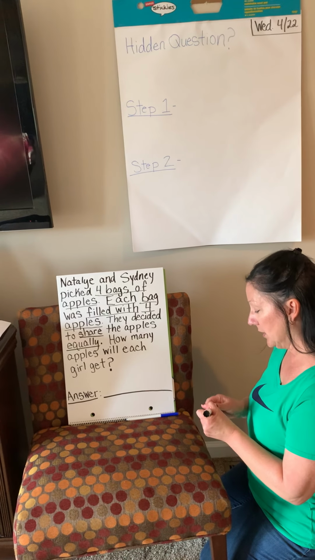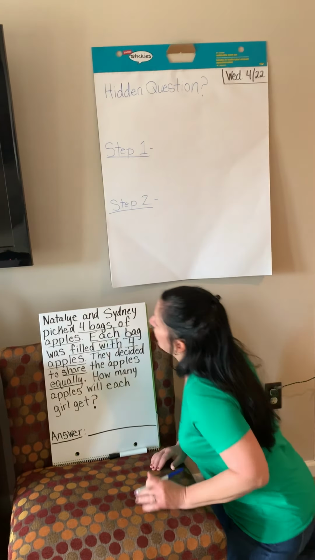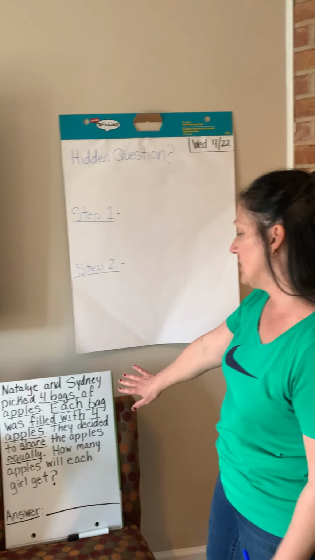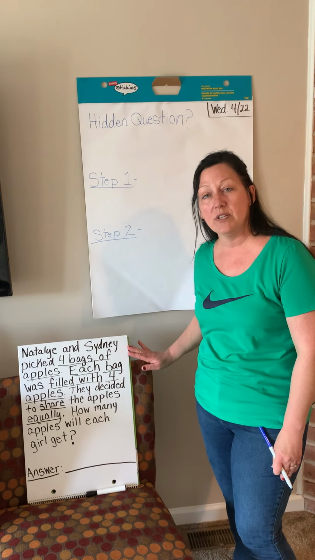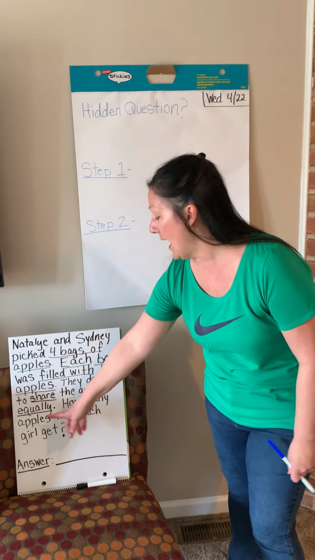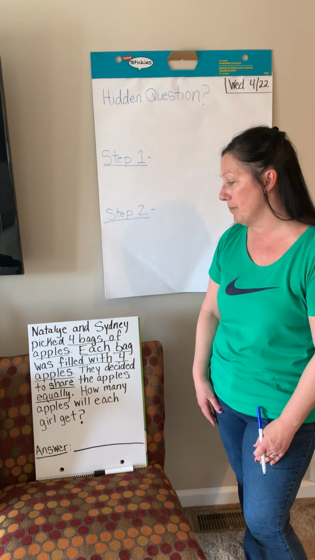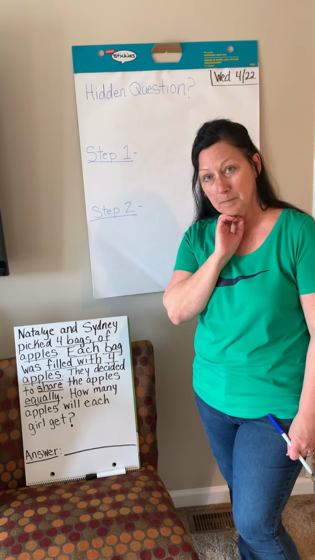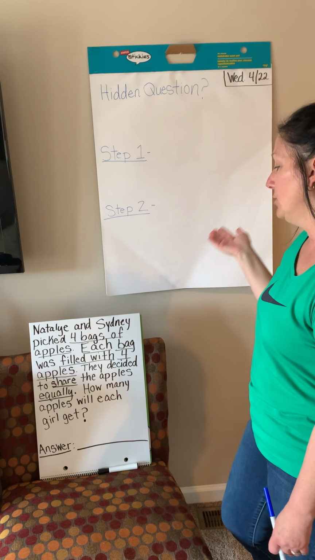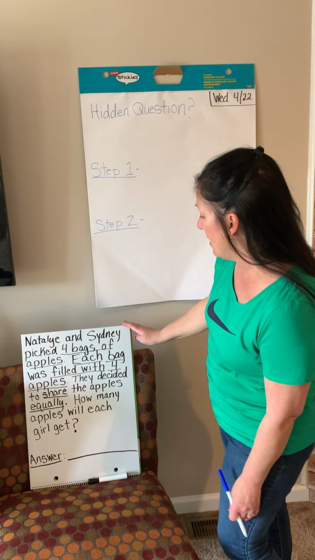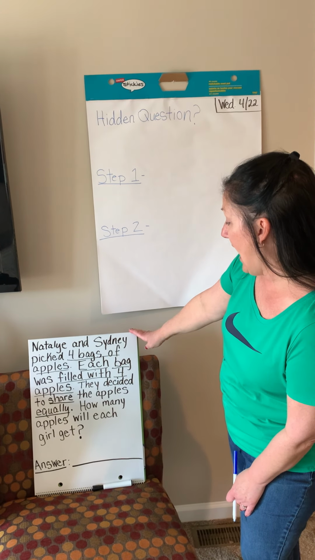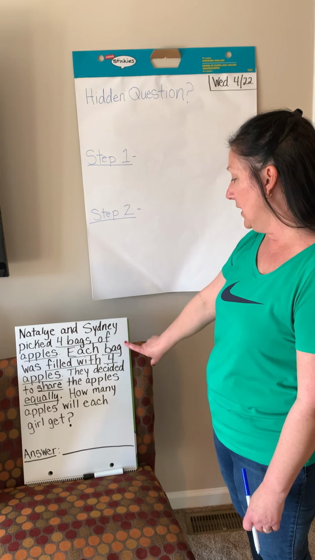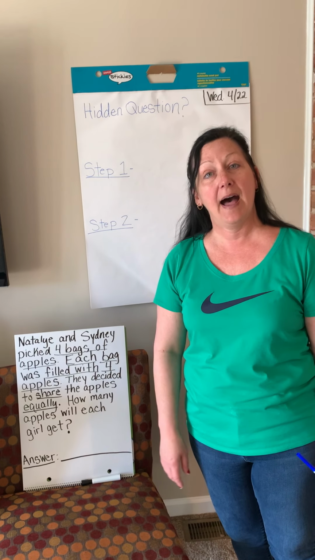All right, so let's apply what we know. Let's get our little magnifying glasses out and find the hidden question. What do we need to know from this question before we can actually solve the entire problem? So think about that for a minute. If you have to, pause the video. Okay, you're right. We do not know how many apples they had altogether. We know that there are 4 bags of apples and that each bag was filled with 4 apples.